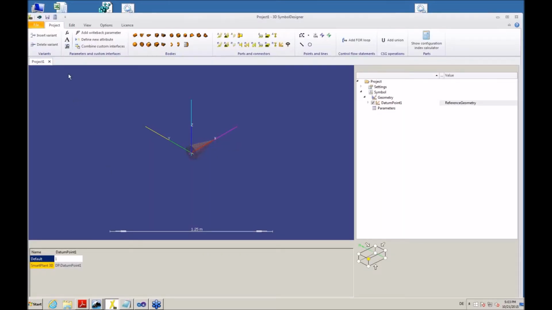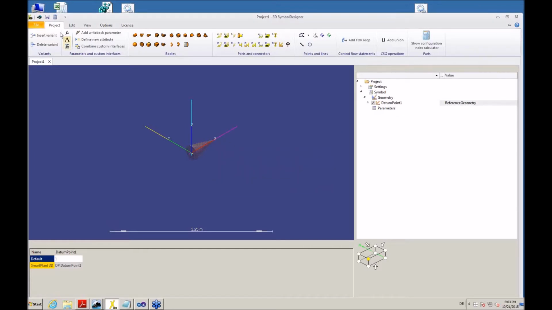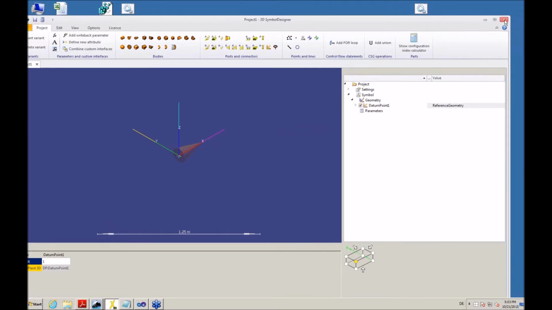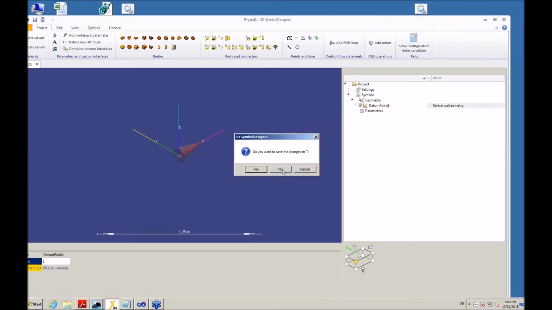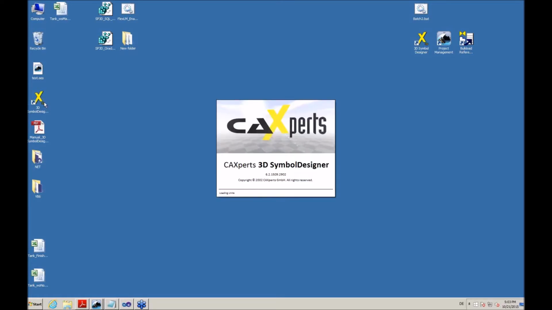The answer is very simple. Build up your symbols as usual, and then finally, when you do the export, you can select the export to Smart 3D as a .NET symbol, and you can export to VB6 code.